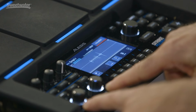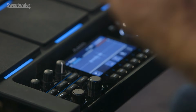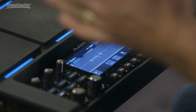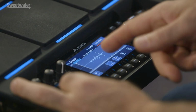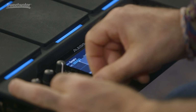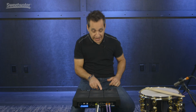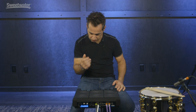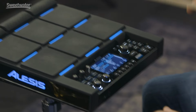These 2 A-Link knobs over here on the bottom left of the Strike MultiPad do a lot of different things. But in the sample mode, this is where you're going to truncate the sample so you can get it at the right starting point. So with the left knob, I'm cutting out the empty space at the top of the sample. And with the right knob, I'm cutting out however much space I don't want at the end. So let's get right up to it. Hit play to audition. There you go. Now I'm going to save that. So now when I hit this pad, that should be there.